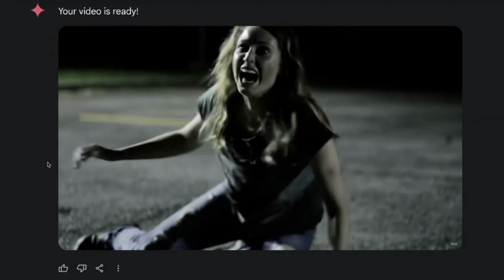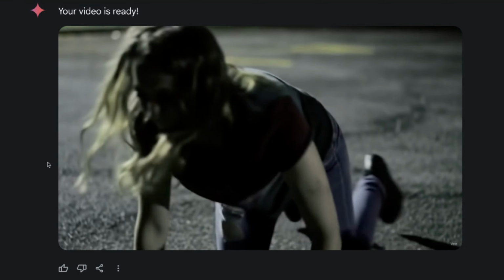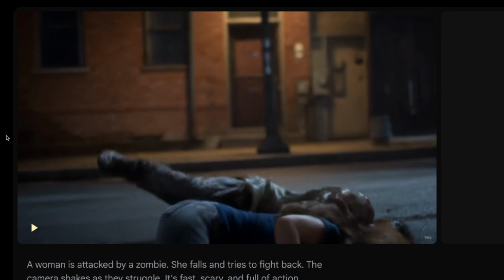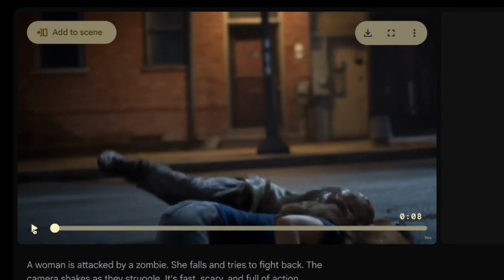I would say it looks a little bit weird. They're struggling, but then when she breaks out of the zombie's grip, she looks like, I don't know, she's in agony. Maybe she got bitten already. I have no idea, but it looks a little bit weird in my opinion. So this is not the best generation. It looks alright, but still Kling at this point is better. And here we have the same video, but with VEO3. Again, the same prompt, and here is the whole video.